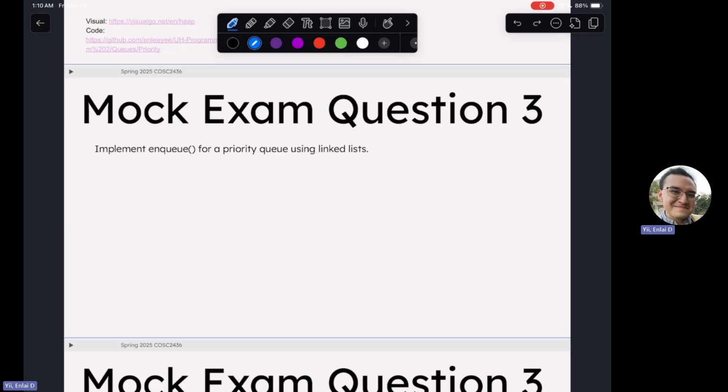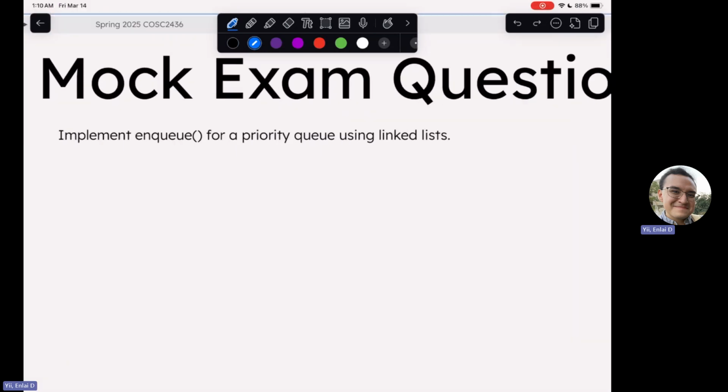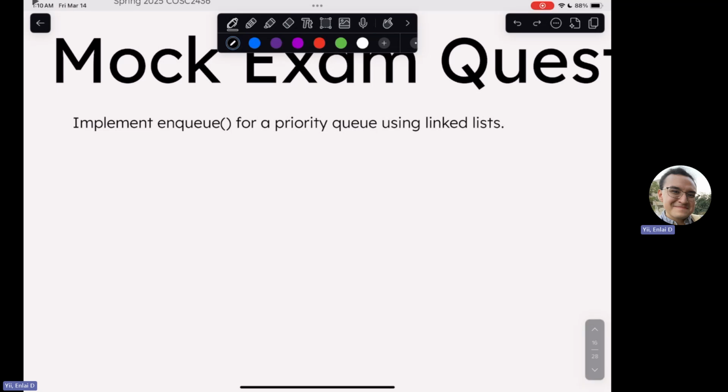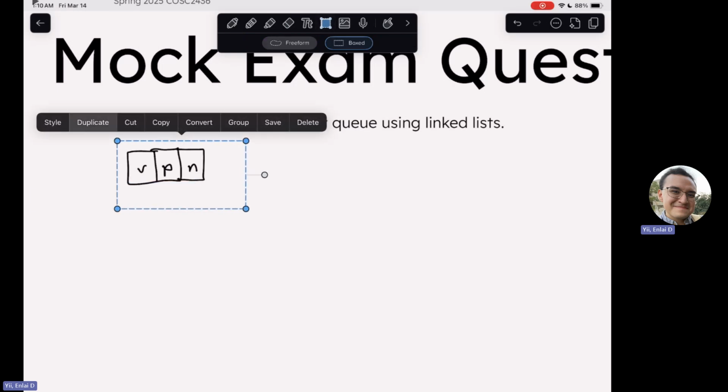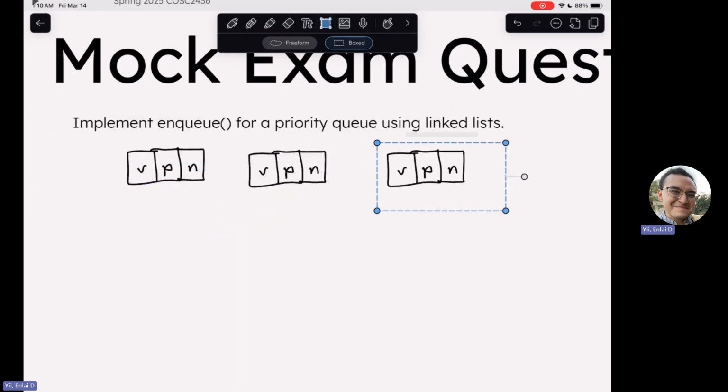So let's get a little bit more dirty with our hands this time. A priority queue will be used via linked list. A little refresher on linked list: it has a few properties, including that they're pointers and that you have nodes, where each node in this queue will have the value itself or the data, the priority, and the next pointer itself. It will basically look something like this, where the next pointer will point to the next node itself, but we will only dequeue based on the priority.